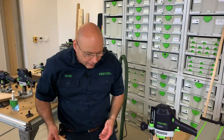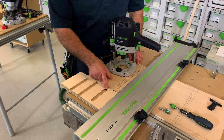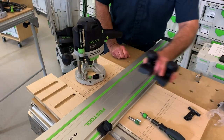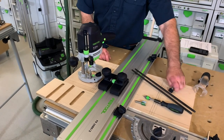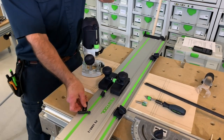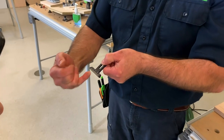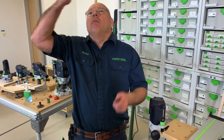We're going to stop and start precisely on these lines using the multi-function table, guide rail, and the OF 1400. This is called the guide stop — the rods. The guide stop comes with two rods and a body piece. Everybody gets this accessory but what they don't get when they come to a training class is what the scale is for — Steve showed me this in Las Vegas and it was a huge 'aha' moment.